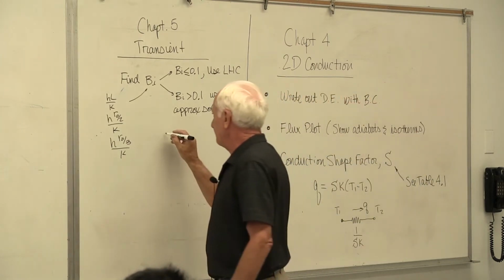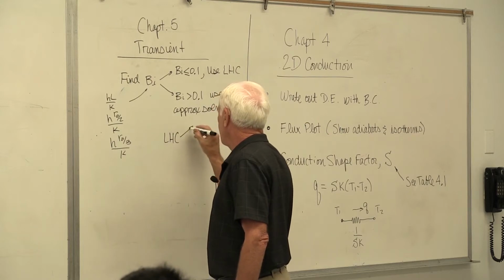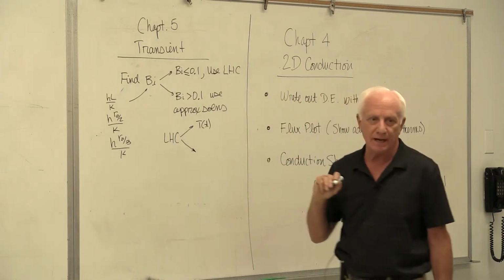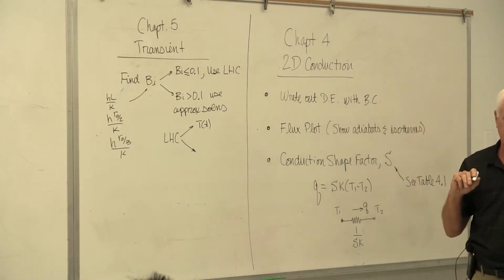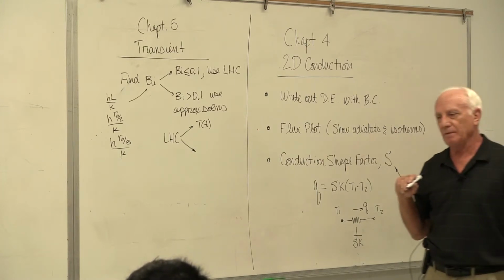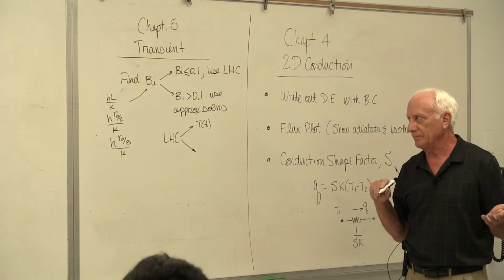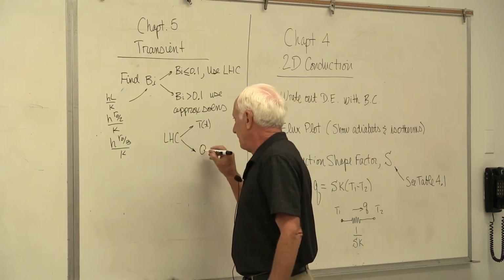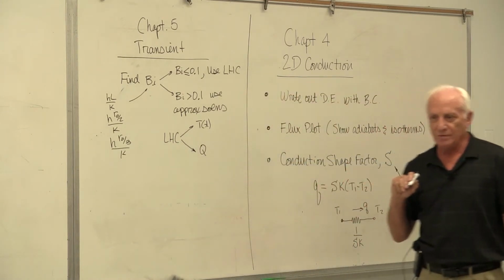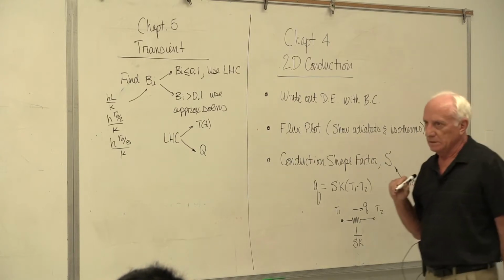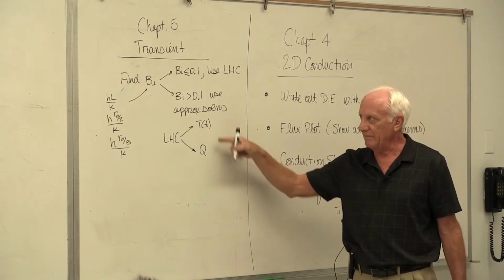If you use lumped heat capacity, what can you find? You can find the temperature at any time of the body. It doesn't matter, the center temperature is assumed to be the same as the surface temperature. The temperature everywhere in the body is the same at any one given time. So temperature is only a function of time. You can also find the amount of energy transfer that's occurred over that time interval. Q in joules. Q is in joules, not watts. Big Q's in joules, little q's in watts. Okay, two equations then you should have there.